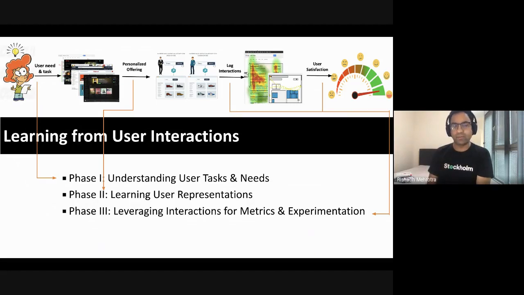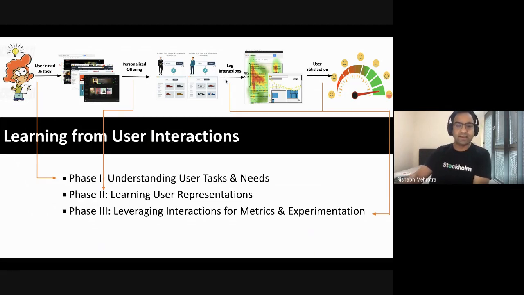We're going to briefly summarize what we discussed in phase 1 and then start diving into phase 2 and phase 3. Essentially, this course is about developing an understanding of how these internet-scale companies learn from user interactions. A user has a need and task based on which they interact with a user-facing system, and the system responds by offering some personalized content, and the users interact with that content.